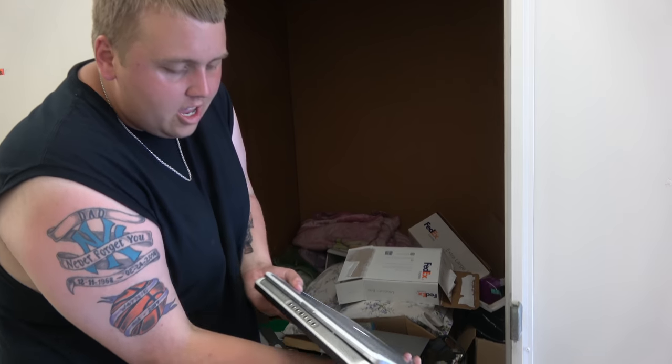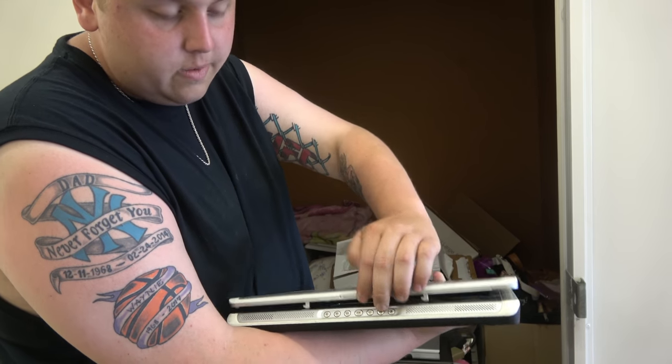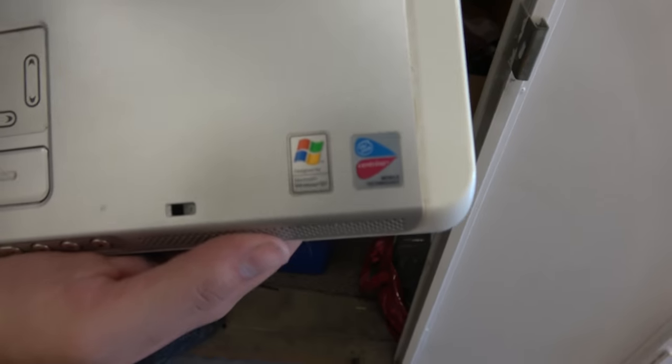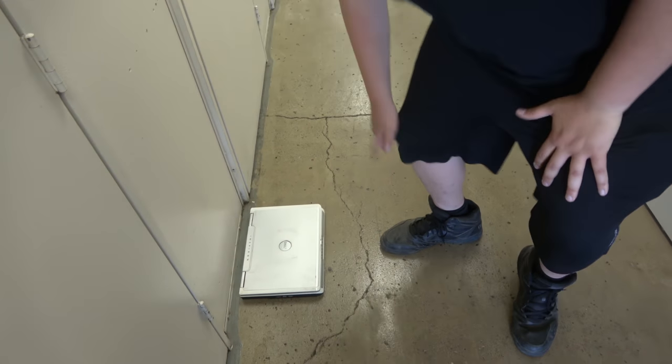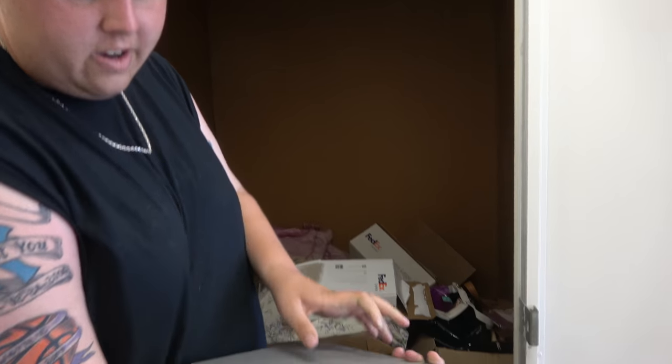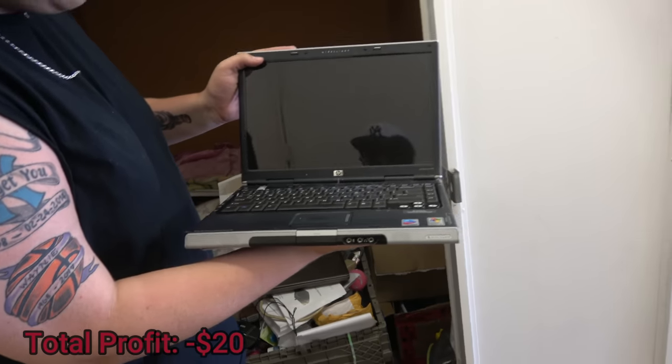First one right here is a Dell Inspiron. They look a bit older so they probably have an older operating system. Yeah, this one's running Windows XP, at least it says so — we have to plug it up. Sometimes you can upgrade the OS but it might still be Windows XP. People love it — Windows XP's the best. People still buy computers and software with Windows XP and Windows 7 all the time. We got another HP right here, Windows XP again — two laptops right off the bat.